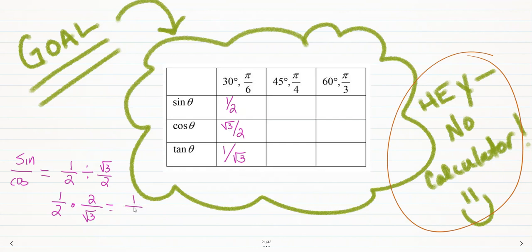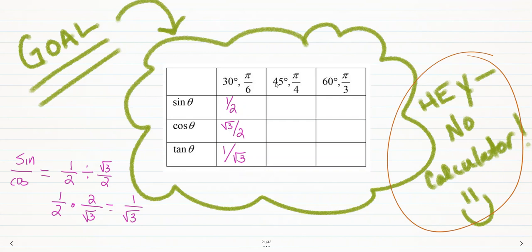By the way, don't be concerned with rationalizing a denominator. You're mature enough now as a math student to have a radical in the denominator, and that is perfectly okay. So don't worry about a radical in the denominator. But where did I get these numbers? How did I know that the sine of 30 is 1/2, the cosine of 30 is square root of 3 over 2? Very easy using the unit circle.